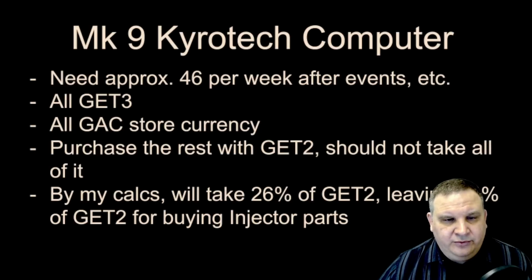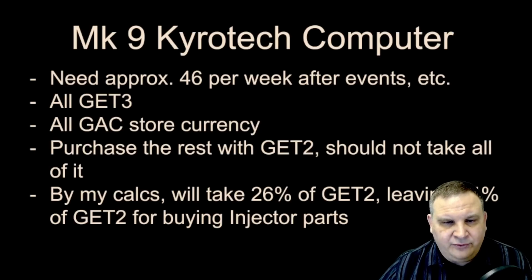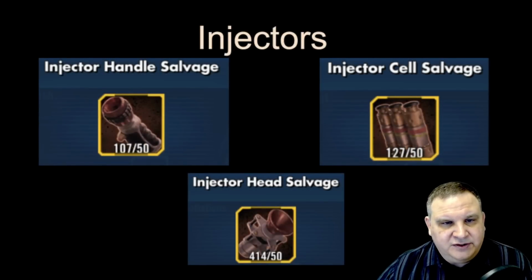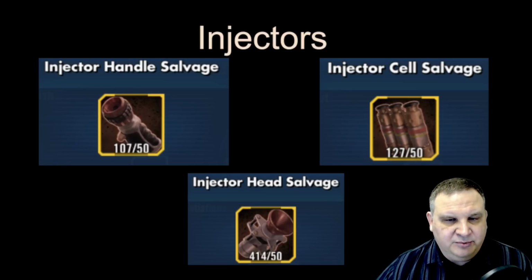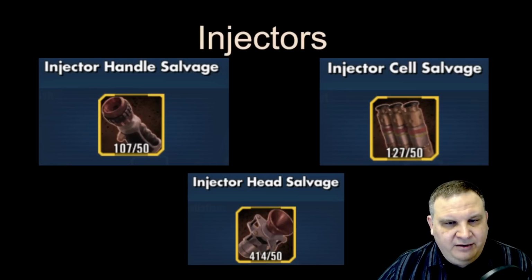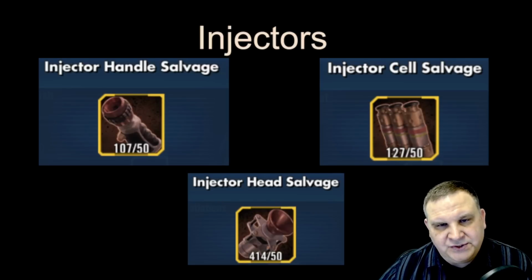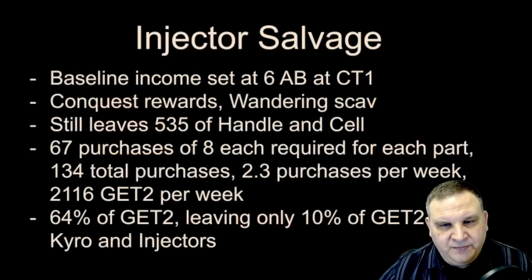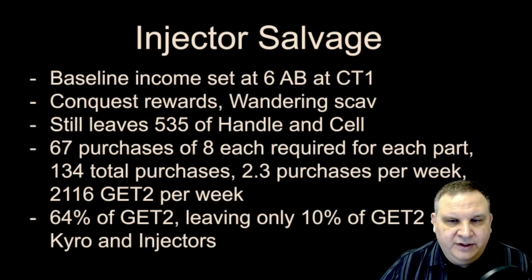It leaves about 74% of your get 2 for other stuff, and we're going to have a heavy focus on buying injector parts. Speaking of which, 3 injector parts: the handle salvage, the cell salvage, and the head salvage. The handle and the cell are used pretty heavily, about twice as much each as compared to the injector head salvage. So over time, the head salvage will take care of itself, or you may even build up a little bit of it. But the handle salvage and the injector cell salvage, you will end up running short on those, even with 6 assault battles at challenge tier 1 helping you get those pieces. You'll still run out.